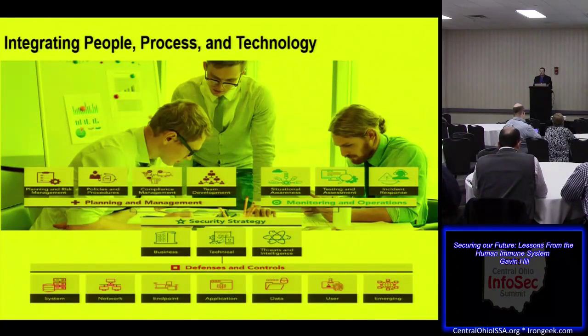Now, as practitioners, we always focus on people, process, and technology. But people, process, and technology by itself starts to break down the barriers in between each one of the silos. You have your typical management and planning solutions that are out there. You've got typically today your monitoring and operations or security operations teams. You've got the teams that are focused on architecture, engineering, your security solutions, and coming up with, well, what is that next best generation endpoint and solution that may be out there? And then you've got all your different defensive controls that are out there on servers, workstations, your network perimeter, inside your apps, your data. But how often do they actually collaborate about identity access management and incident response?